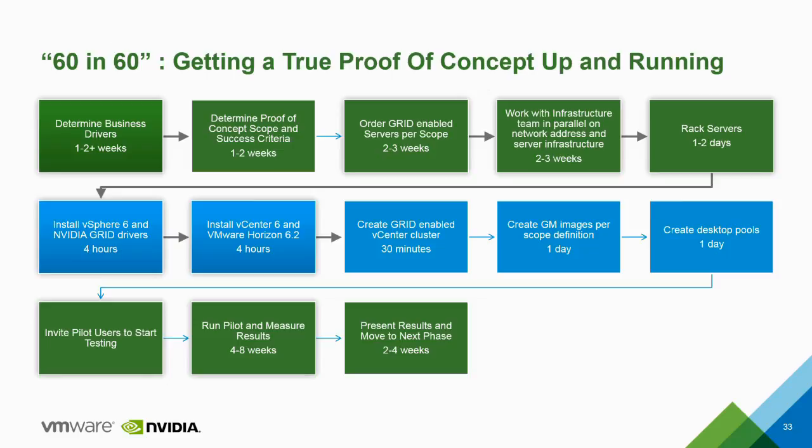So back at GTC in March, we started a very friendly contest between VMware and NVIDIA. Can we stand up 60 desktops in 60 minutes? That means installing vSphere, installing vCenter, getting it set up. The only way we cheated was we actually built the VM already. So we built the VM template. Everything else we had to do, we had to install from scratch. It was bare metal. Now, it was a fun contest. Some other company won. NVIDIA won. He's trying to avoid the fact that NVIDIA did in fact beat VMware by 6 minutes. 6 minutes. But still, both teams proved in an hour you could stand up 60 desktops, which is impressive.